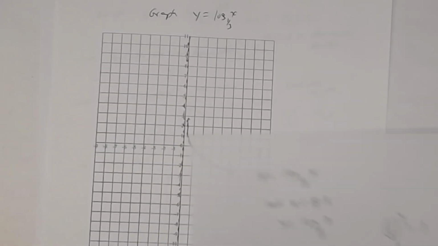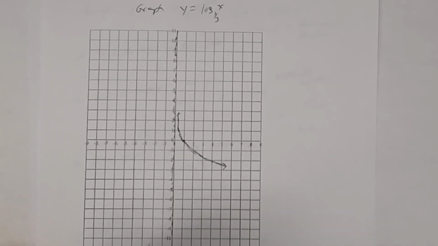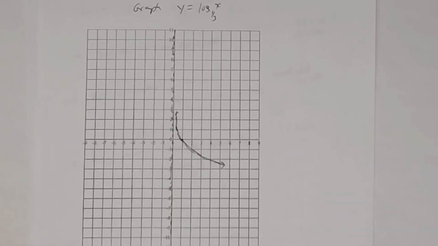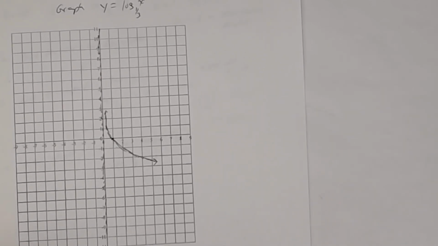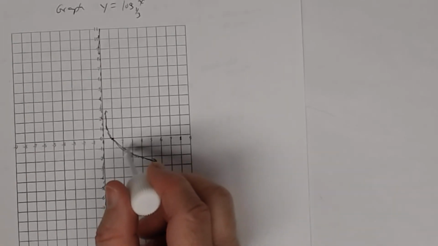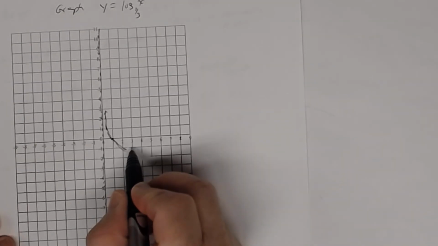So now I'm going to plot that point, and I didn't do a very good job with this one, did I? So 3, -1 is right here. Let me go ahead real quickly and erase that part. Now, if you had left it like this, that's fine, because we hadn't really talked about the base change formula at this point. But to draw a little bit better, if you know enough of this, you can go ahead and plot a few more points. So 3, -1 is right here, okay?